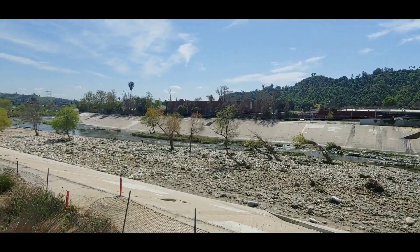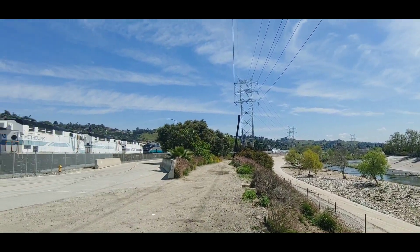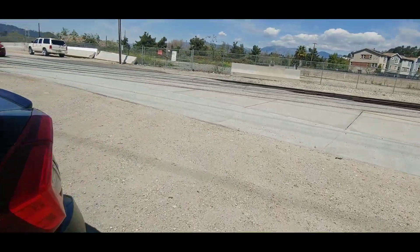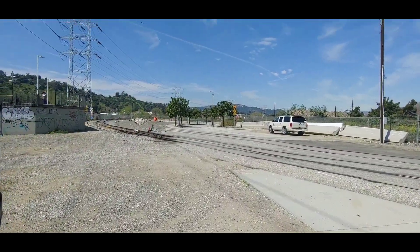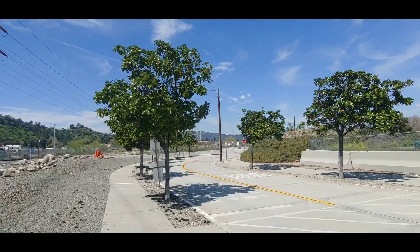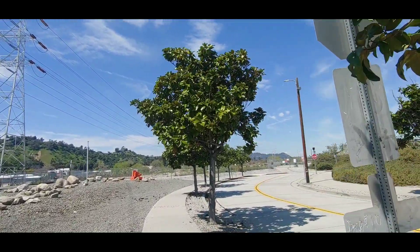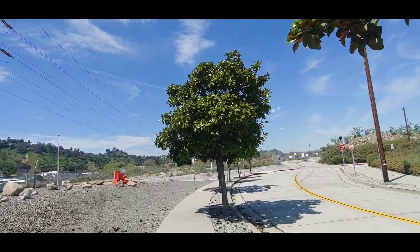This goes to the Taylor Rail Yard, or the Taylor Abandoned Rail Yard. You can see the Metrolink stations here, and this is a trail that leads to the little bridge. Check out the rail yard — it's locked right now down in the area, but I wanted to go see and try to figure out if we can probably get up to there. If not, there's no choice but just to stick to the rules.